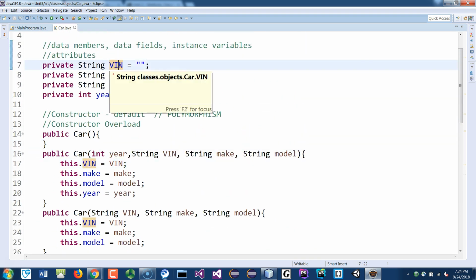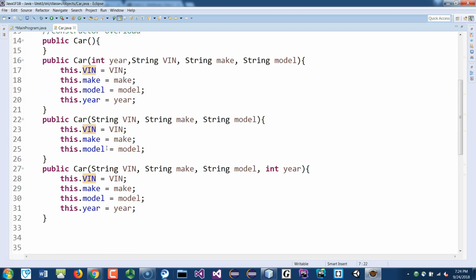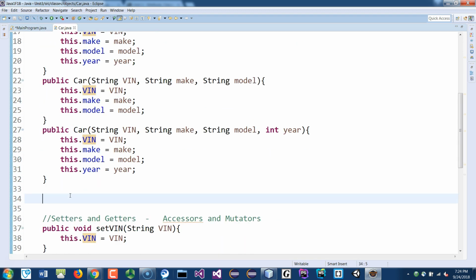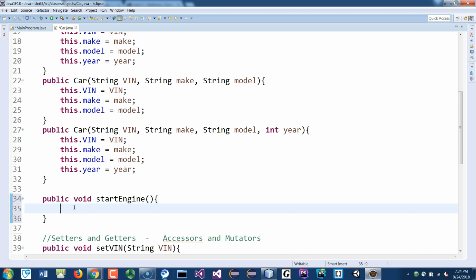We do not write other functions in here, like start engine. That would be a function inside a car, or turn. We make a turn left, turn right. Step on the brake, accelerate. We calculate the mileage of the fuel. So all those will be special functions that can apply to all cars. So you would go in here somewhere and write a function, maybe something like public void startEngine, like that. And then you put a message, engine started or car's on, something like that.